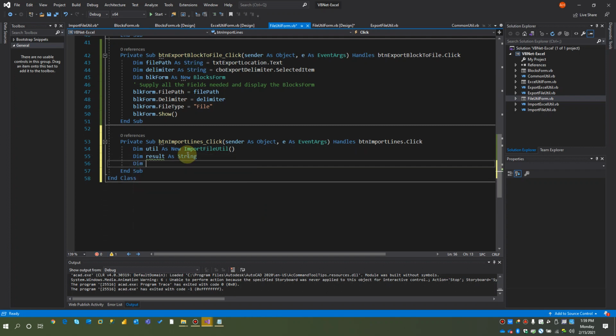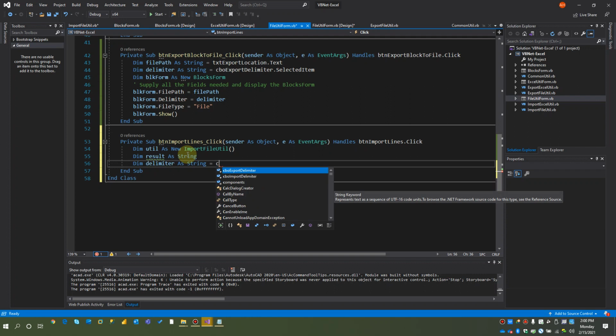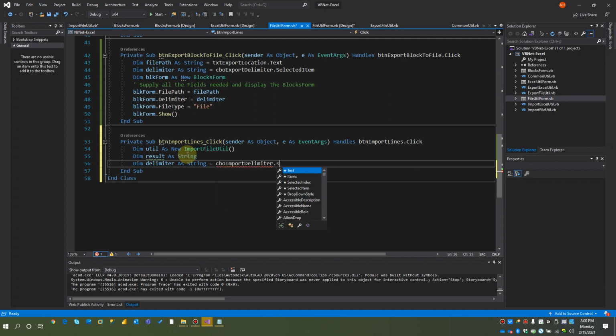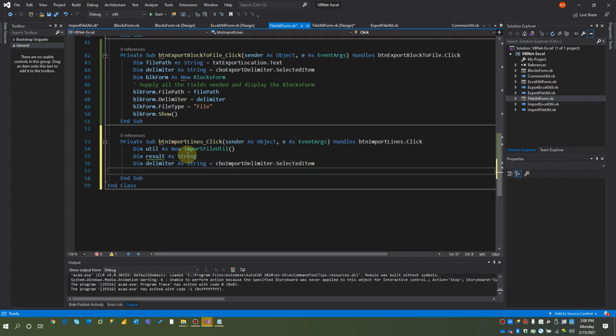And then the delimiter as a string. This will be coming from the CBO import delimiter, that selected item. And the next parameter that we need is the file path. So dim file path as string.